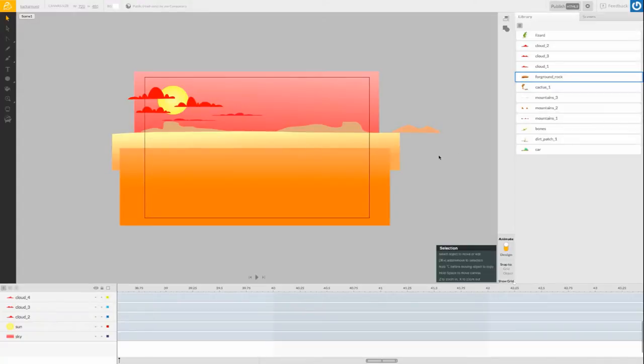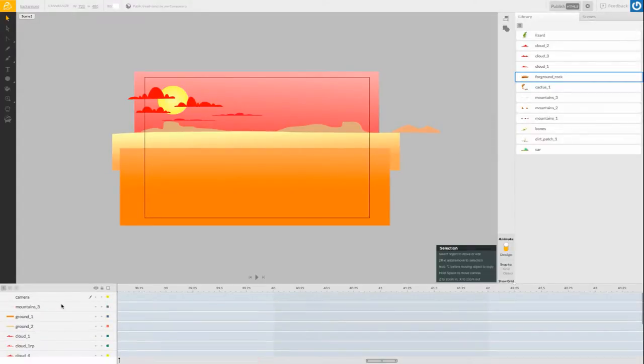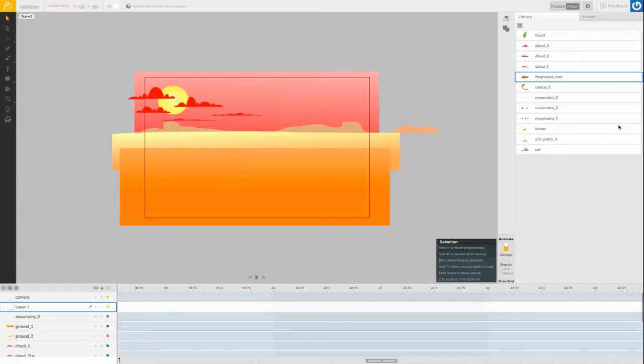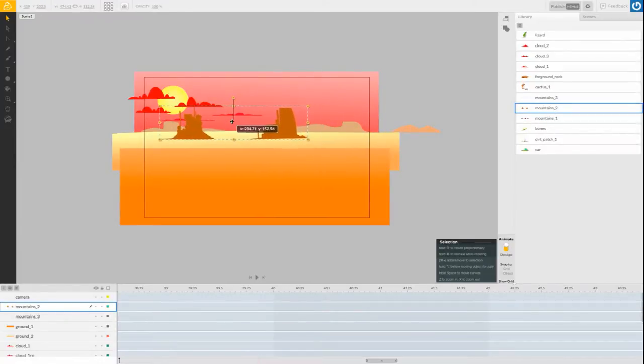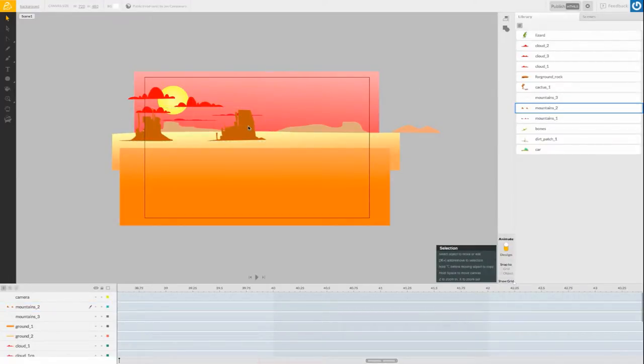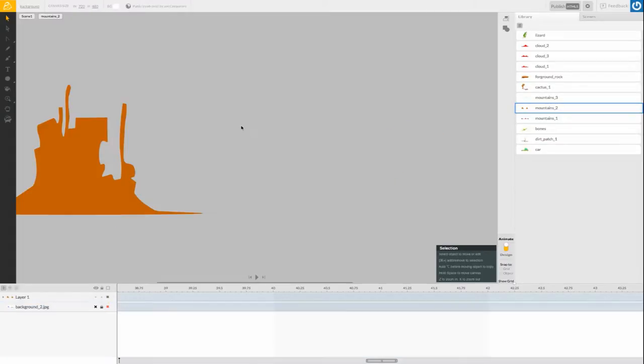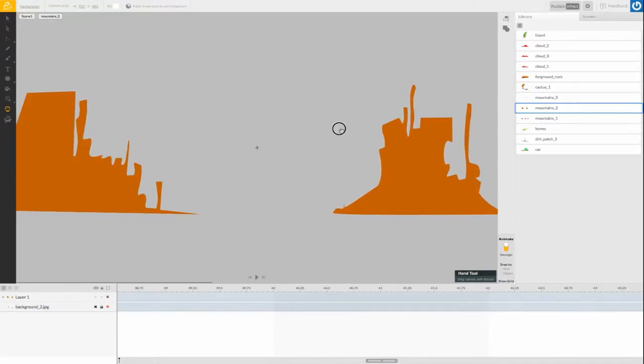Okay, so let's create another set of mountains that are closer to the camera. Our layers seem to be in order, so let's create a new one. And it just so happens I created some mountains that are in my library. We're going to bring out these and place them on the stage. Now I created these mountains just like I created the ones before it, and just like the clouds, using the pen tool and just creating basic shapes using Bezier and straight lines, and then just using the fill. We can go into that group, take a look at them, and you can see, just like the other mountains and clouds, that's how I created them.